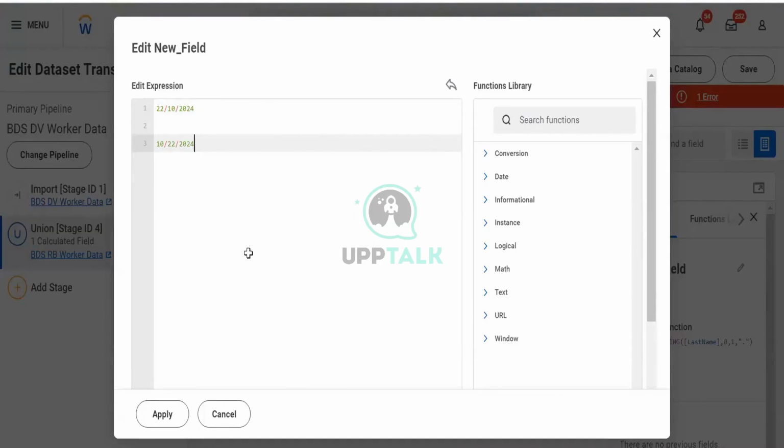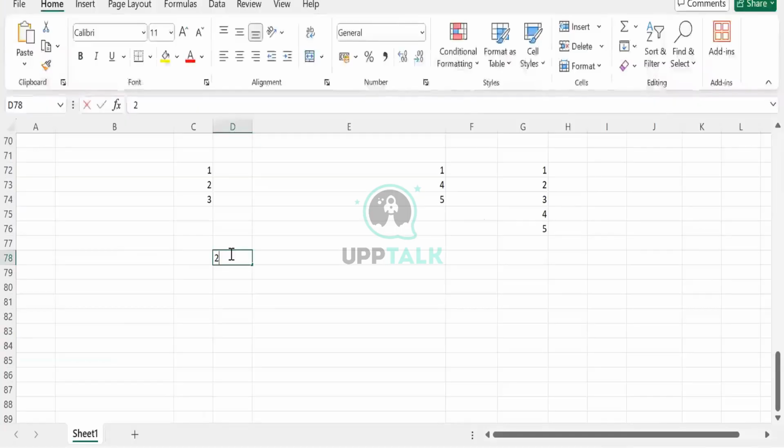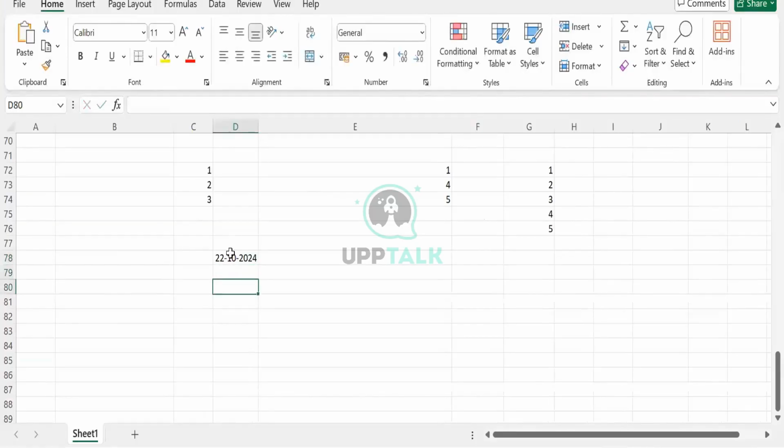I have one format, and my requirement is to get the other format. This is the US version and this is the Indian version. From the Indian version, I wanted the US version.